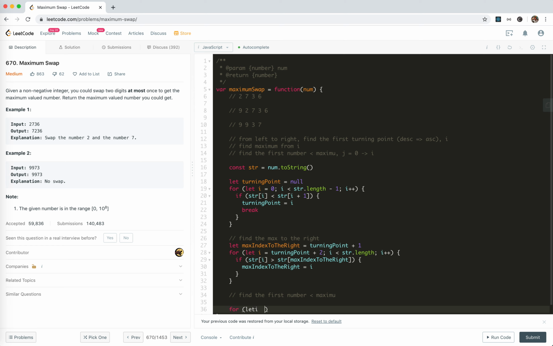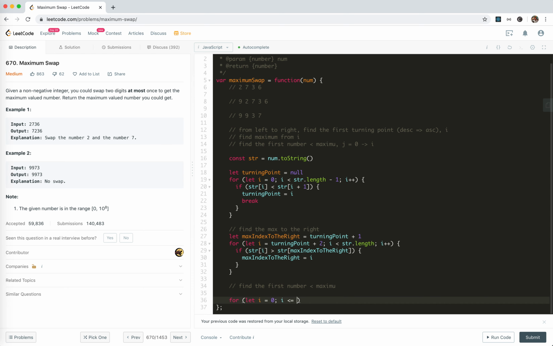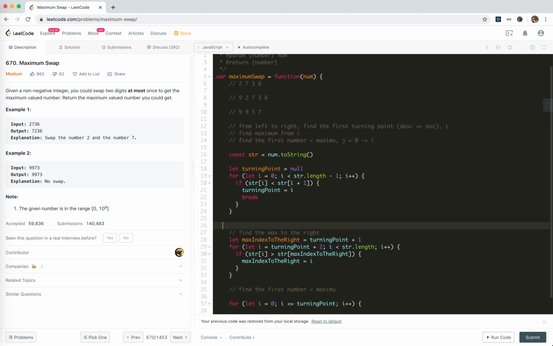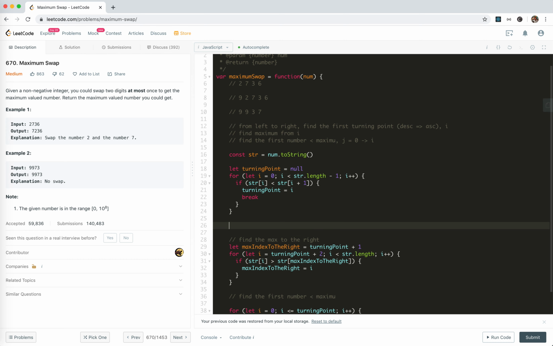For let i equal 0, i smaller or equal to turning point, i plus plus. Okay, if this turning point does not exist, we just return the number, right?